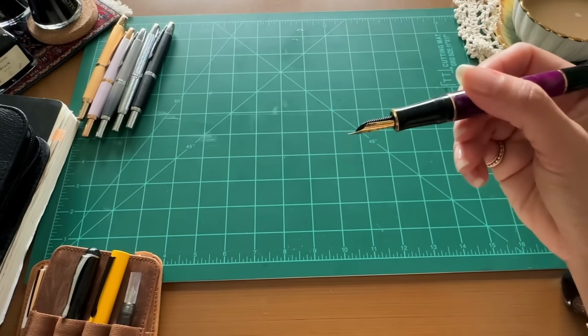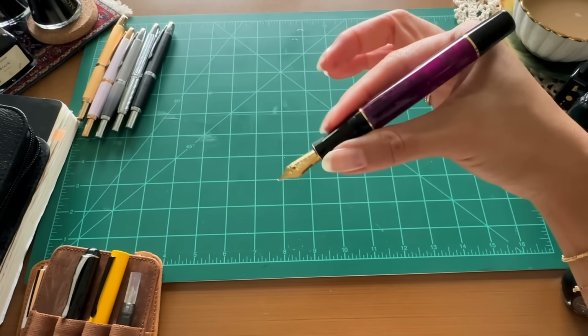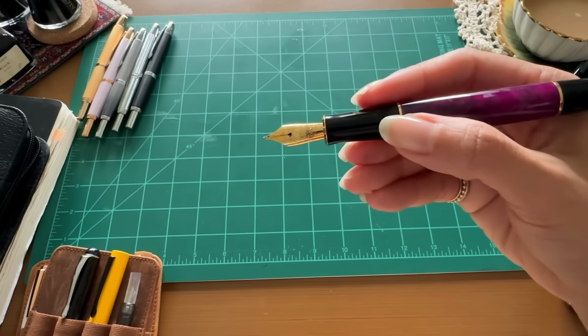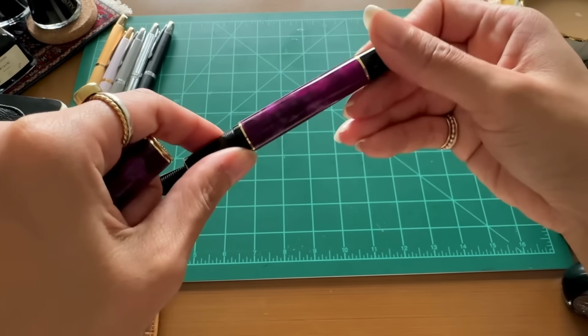And I realized I like a thicker grip point or grip section. Look at this nib. This nib is beautiful. It's gold. I love the gold trimming.